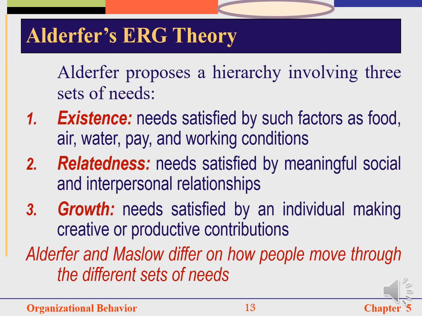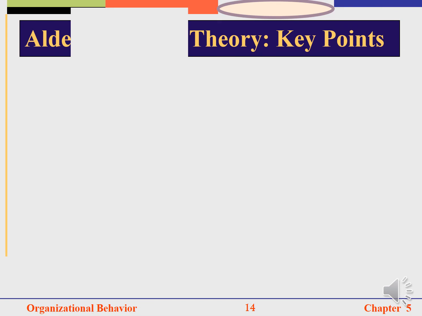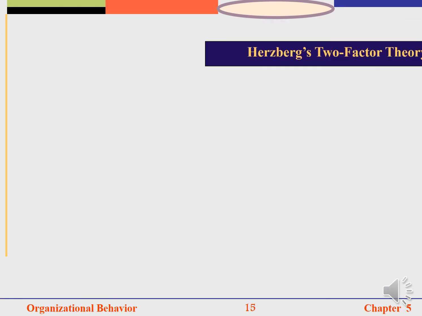It means an individual can be busy satisfying these 2 levels together, because this is one group in Alderfer, the existence needs, also with the same meaning. So the individual can be busy satisfying both the self-esteem and self-actualization together. It is not necessarily to do it step by step. But this is not the only difference between Alderfer and Maslow at the same time. Okay? These are the main points in the ERG theory.